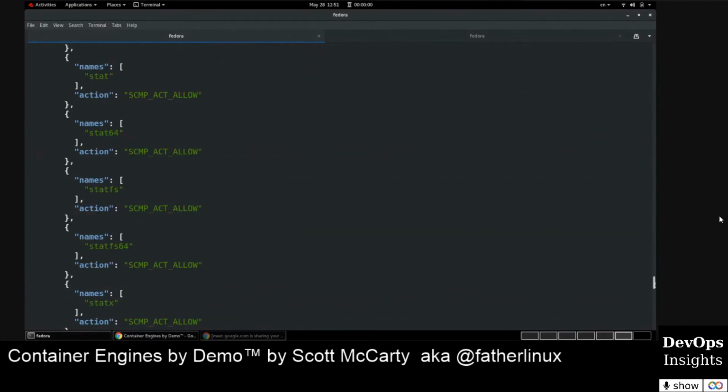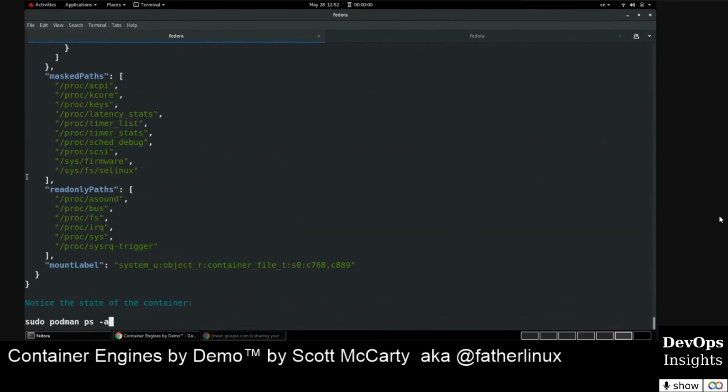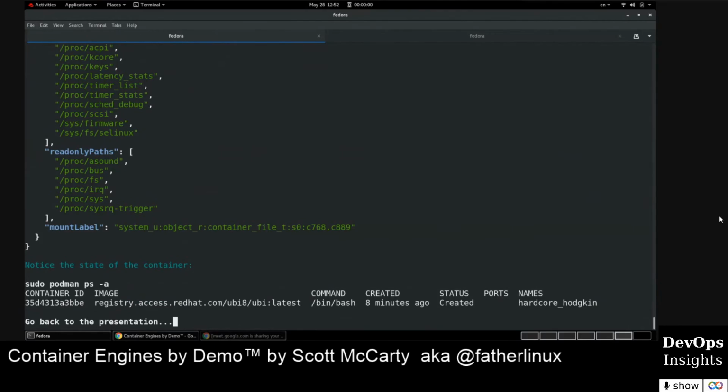And essentially, there's all kinds of things in here. I won't go through them all, but if you ever want to dissect one of these, it's pretty easy to just grab it out of there once a container engine creates it, and then go look at it. And you'll see it's still in the created state. We're still not running anything. We have a bunch of metadata created, a config file, a copy on write layer. We have all the pieces in the OS created to basically start a container, but we don't quite have a container yet.